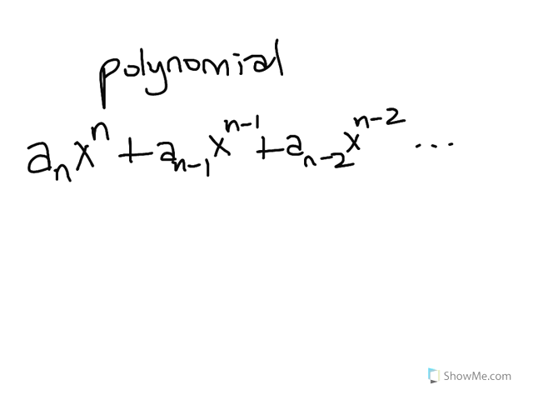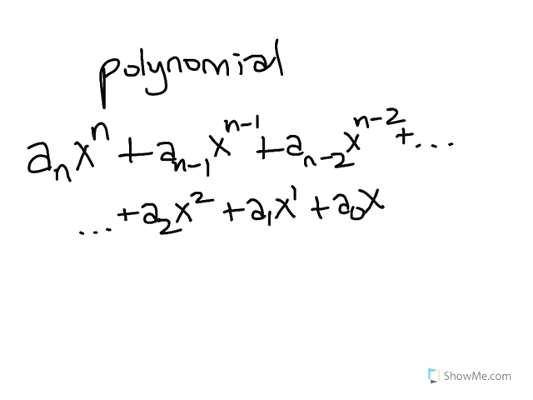I haven't specified just how many terms there will be in this particular polynomial, but at the end the process still continues. We'll have a quadratic term, we'll have a linear term, and we'll have a constant term. And remember, in that very last term you won't see that x. It'll be x to the 0 power, which is 1. And this is a general form of a polynomial.